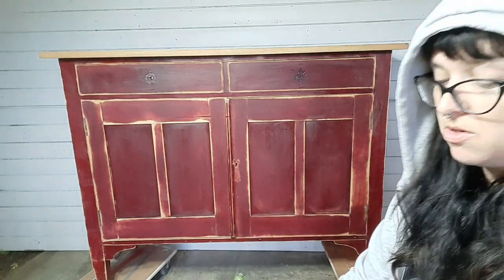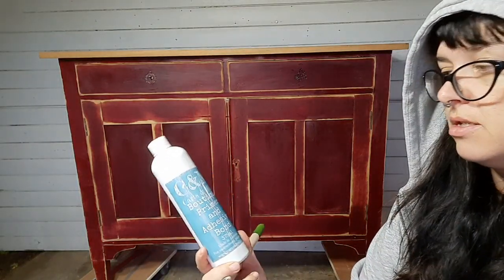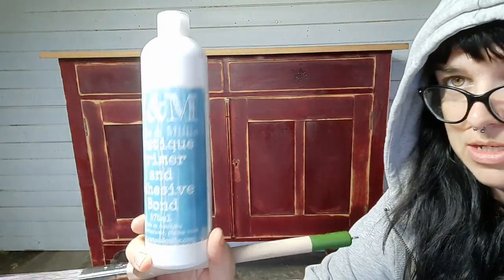So now I'm going to start priming, and I'm using Cats & Millie Boutique Primer and Adhesive Bond.